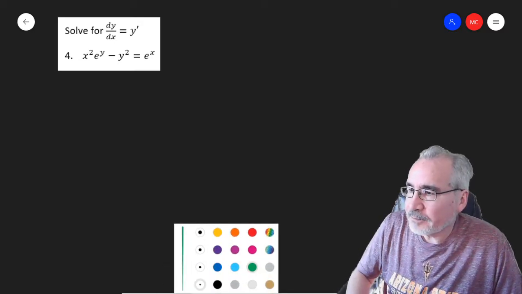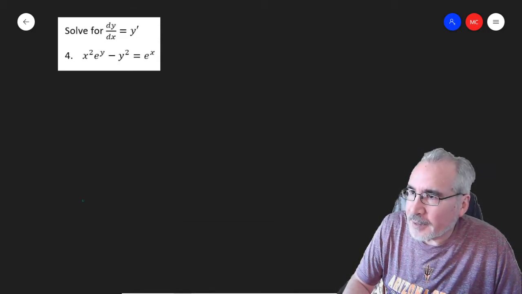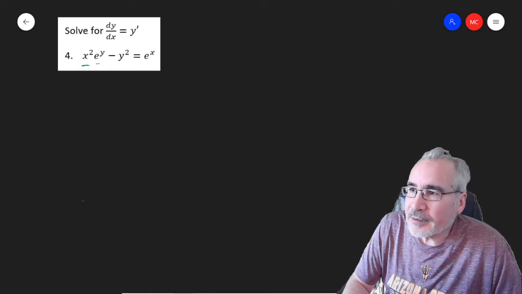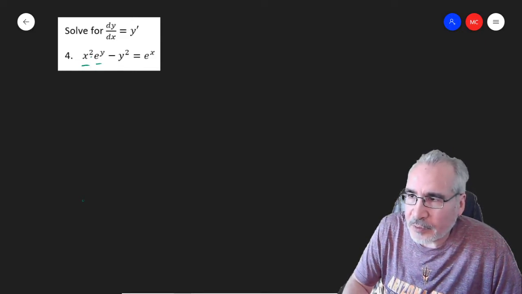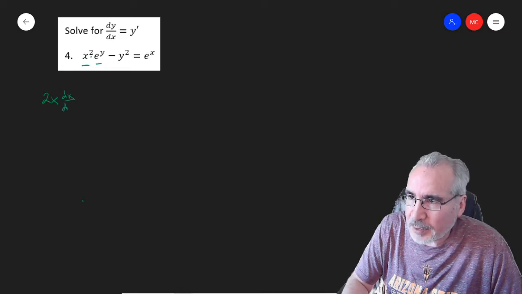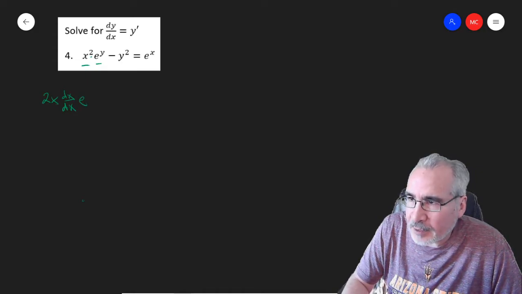So let's go with green. Rainbow would be nice, right? But okay, so remember this one. There we go. So this one has an x and a y. We're going to use a product rule because it's really multiplication. So these other ones are going to be easier. But so we're going to take the derivative of the first one, which is 2x to the first power. And what did we do? We took the derivative of x with respect to x. And I didn't have to write it, but I did. And then we multiply by the second part unchanged.